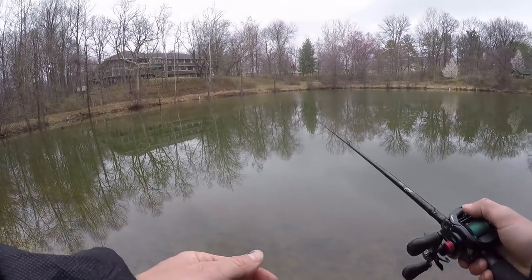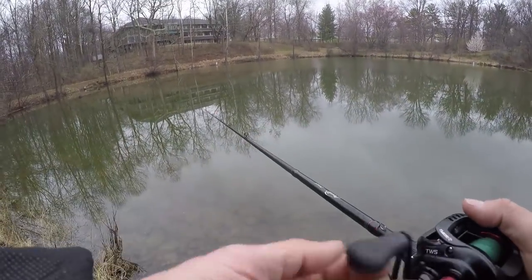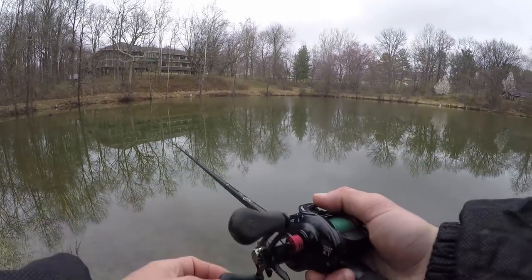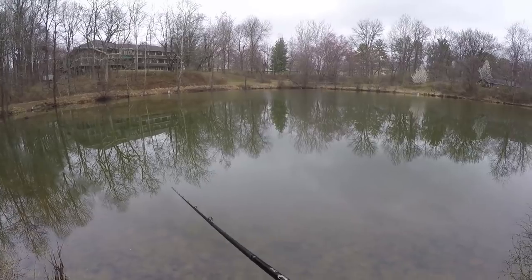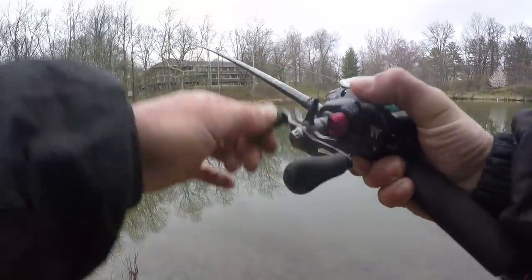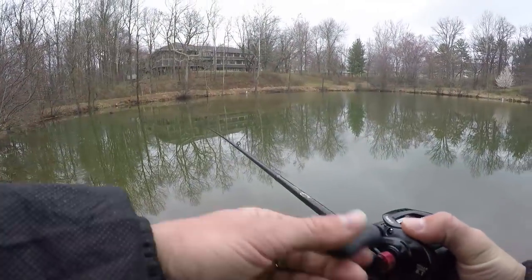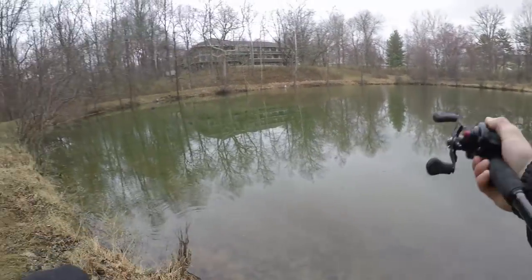Now that I know there's trout that were just stocked in here — I'd totally forgotten they did that — I think the optimal bait would be a big soft swimbait trout imitation, but I don't really have that on hand. The jerkbait is a really close second because it imitates a dying baitfish, and injured trout act really weird, lethargic, and dart around — I can mimic that perfectly. There might be like 10 quality bass in the whole thing. Coming across those 10 might not be as hard as we imagine, but getting them to bite is difficult, especially if they're on a first-name basis with every fisherman here.